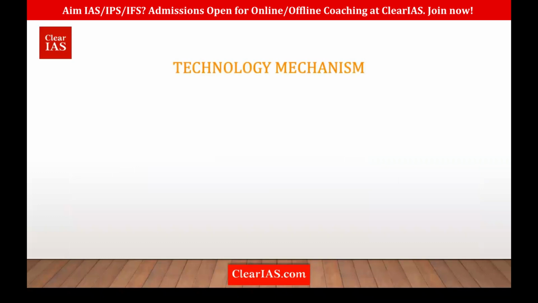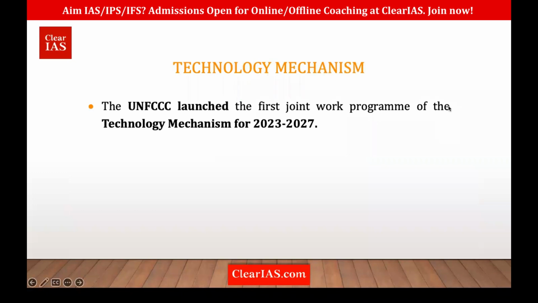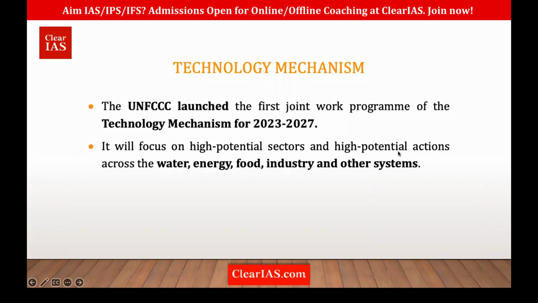And now we'll talk about the technological mechanism. This is also another thing that came about in the latest COP of UNFCCC. You must remember the time frame is 2023 to 2027. So by the name, what do you think it will be? Technological mechanism. Yes, in order to overcome what is impacted during climate change, like the water crisis, energy crisis, shortage of food, food insecurity, and industries which have to overcome the climate problem, in all these fields they're going to bring in technology with low carbon.